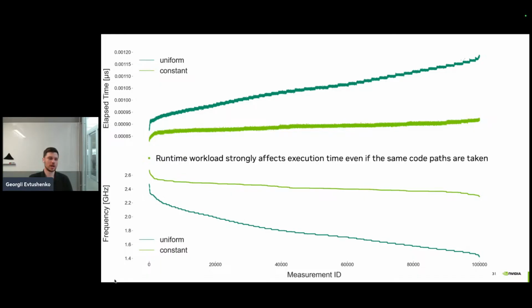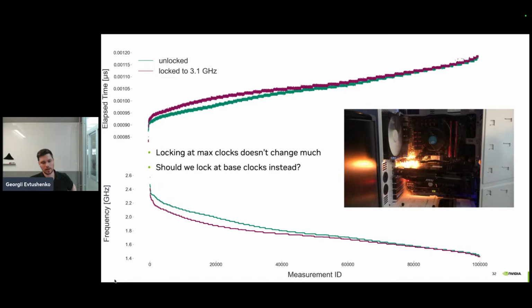But anyway, how can we reduce this variance? Let's say we do have to benchmark uniform distribution because it's more realistic and representative of what an application will feed into the device select. Can we reduce this variance somehow at the hardware level? Well, we can try to look at, let's say, max clocks, to be as close to the user setup as we can. Let's try 3.1 gigahertz and see what happens.